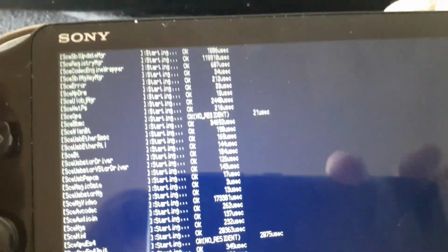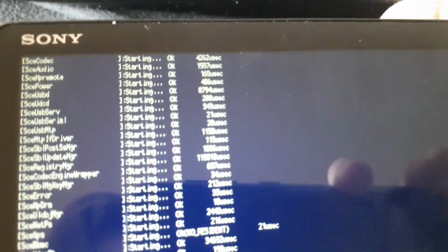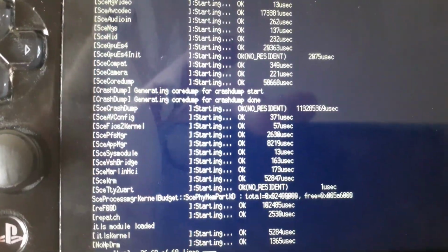So you'll see if I push the up button, I can scroll up through this output. I get to the bottom. If I push down, I have to push it over and over again. I can't just hold it down. Yep, and if I push circle, I push square, it takes me to the top. If I push circle, it takes me to the bottom.